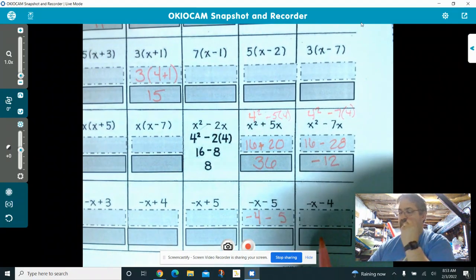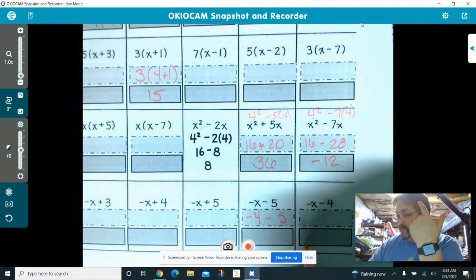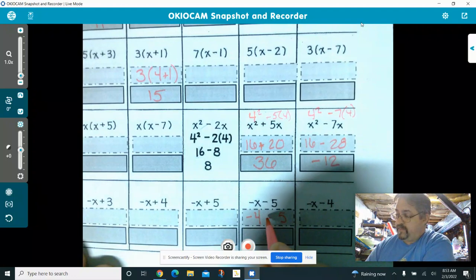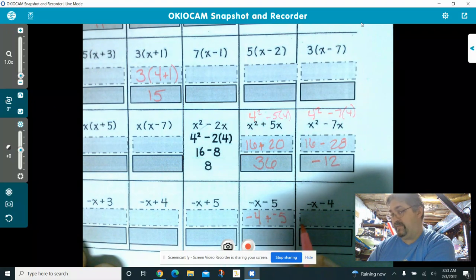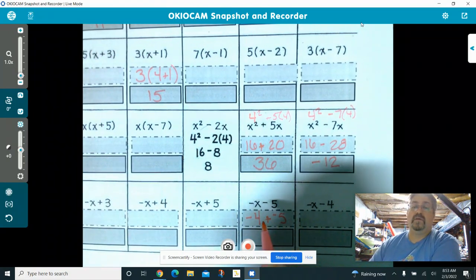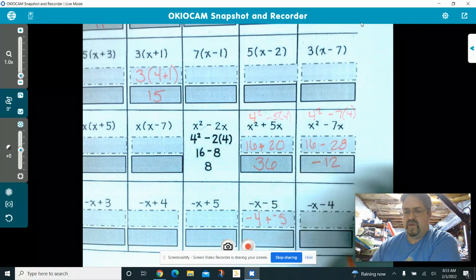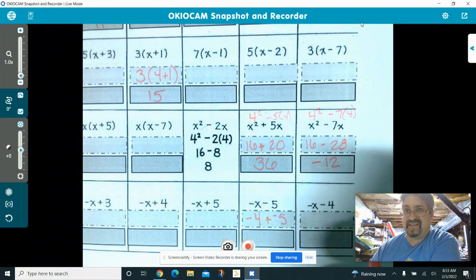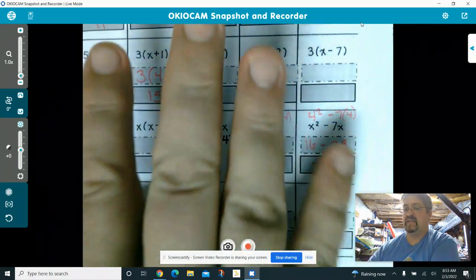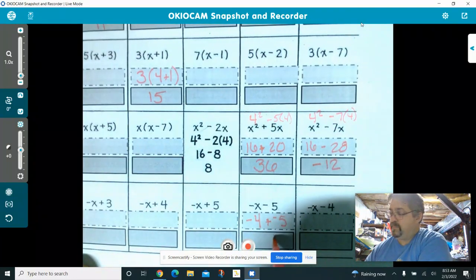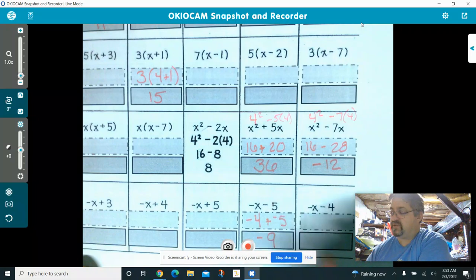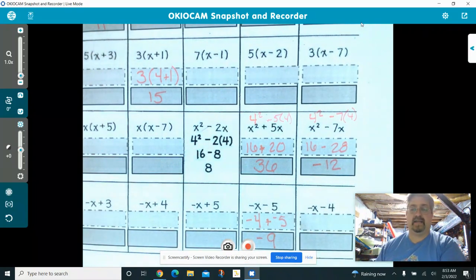minus 5. Now, you can work this straight like this, or the way my brain works it better is I think negative 4 plus negative 5. A minus is the same as saying plus a negative. So if I look at it this way, I think it's like 4 plus 5, just with a negative sign in front. What is 4 plus 5? Or 5 plus 4. It's going to be the same way, right? Same answer. 5, 6, 7, 8, 9. But remember, we have a negative plus a negative. Our answer is going to be negative 9.